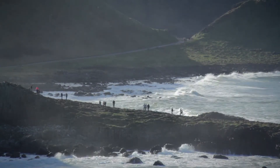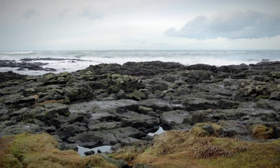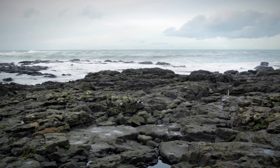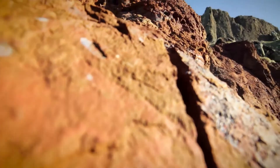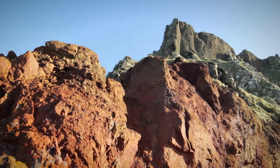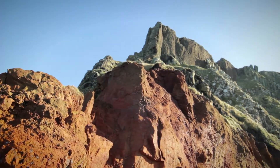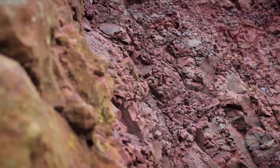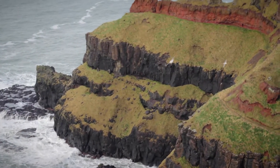The Giant's Causeway itself formed just under 60 million years ago. Back at that time, we were actually still pretty much attached to North America. Europe was trying to rip away from North America and as it did that, it created huge rifts in the Earth's surface. Those rifts produced cracks, and up through those cracks came lots of molten rock or lava. After that there was a break, meaning erosion took place, soil began to form, and rivers developed in that basalt itself.